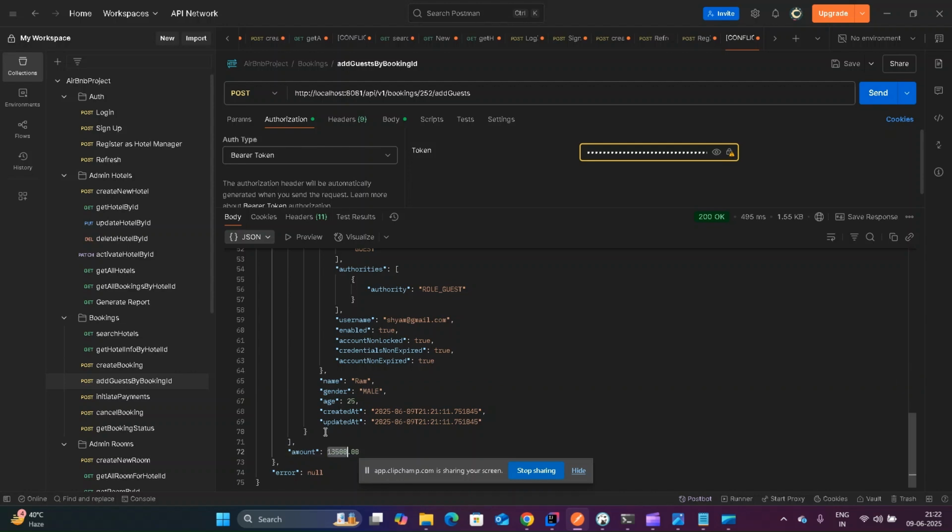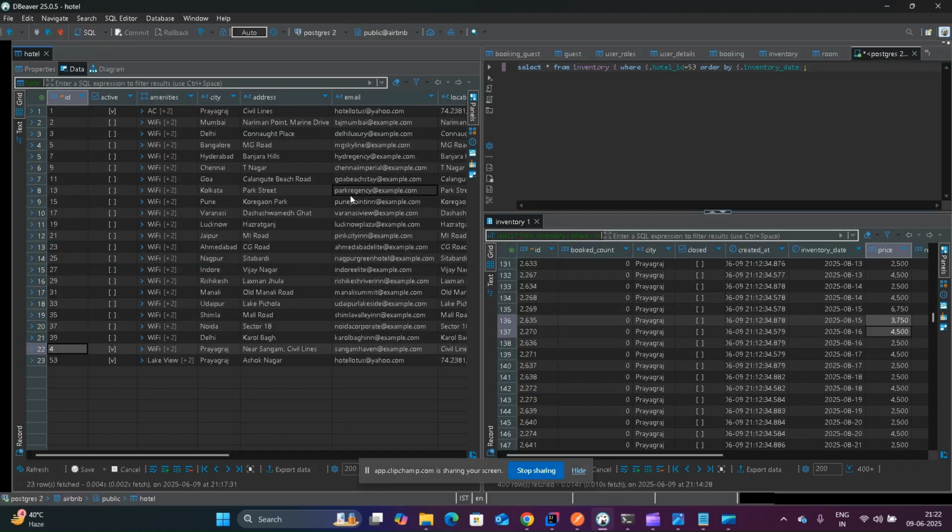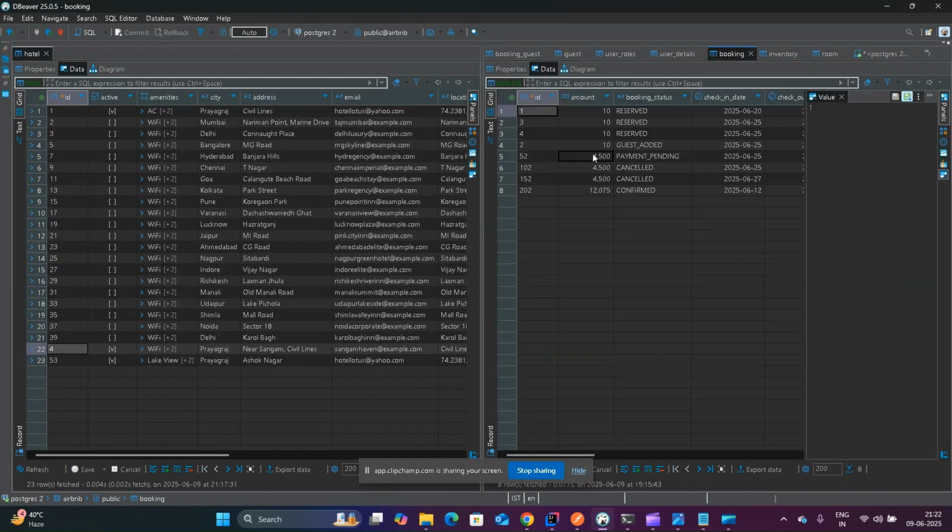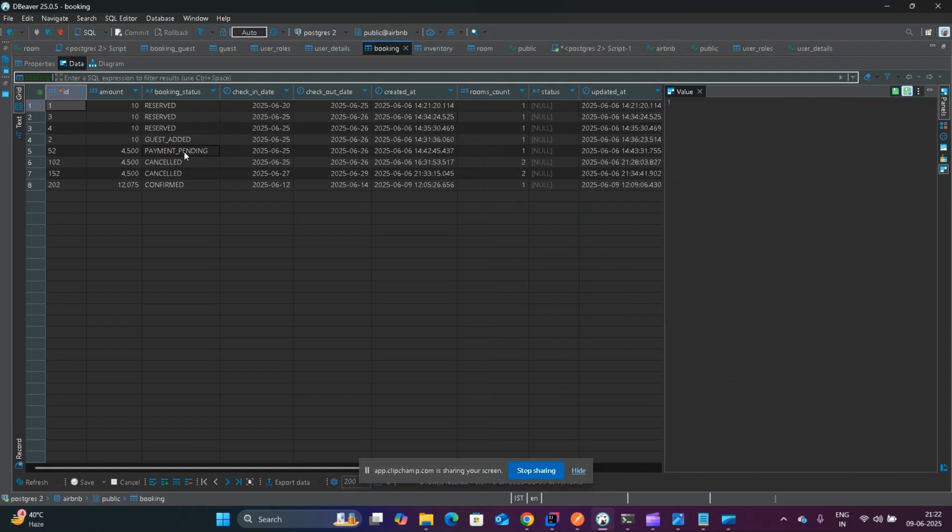Now once we have added the guests, we will initiate the payments. Before that, I will show you the bookings as well. If we go to the booking, and refresh this, see, we have this booking created, 252, guest added, 13,500 is the total bill.